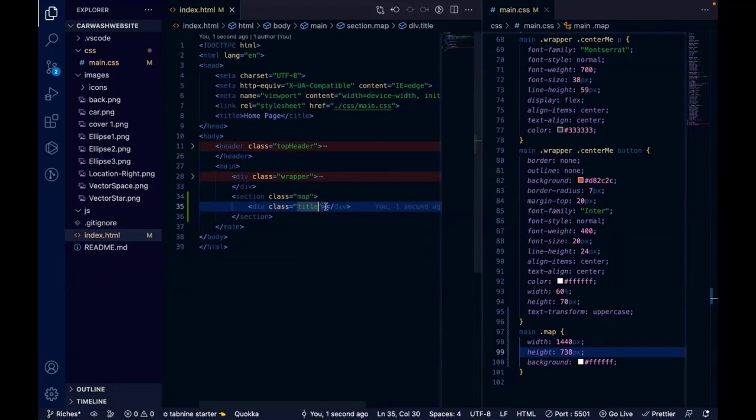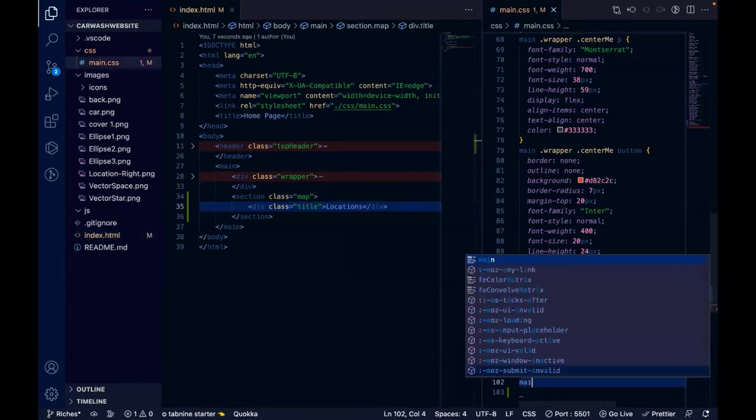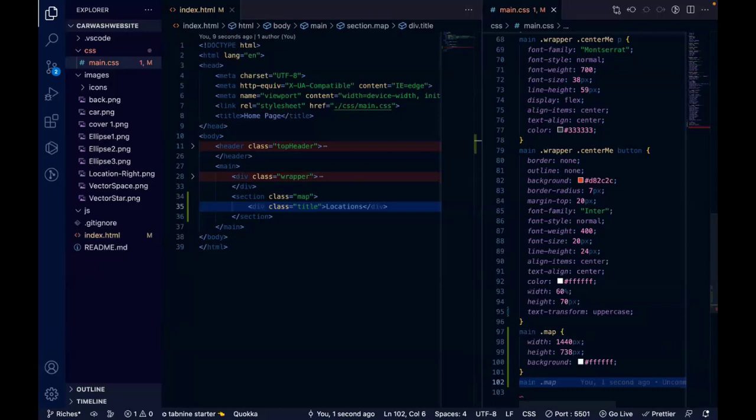So we have a div and a class of title. This title is just location, something like that, from what we already saw here. So we are going to style the title. So we have main dot map, then we'll now have dot title.